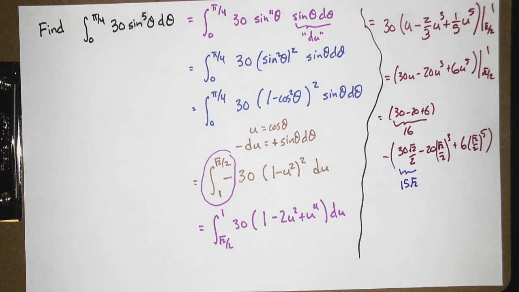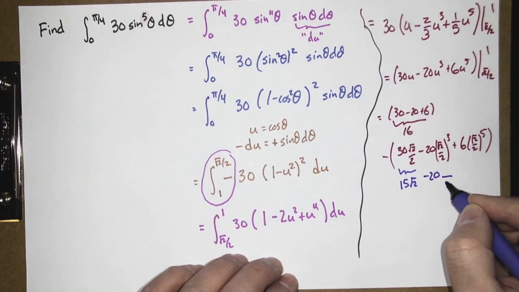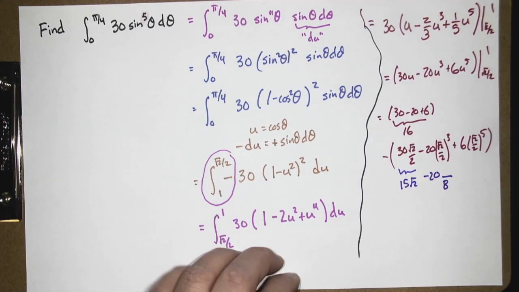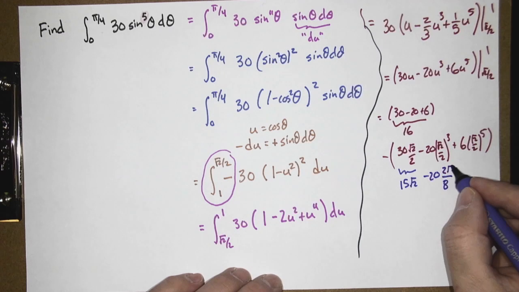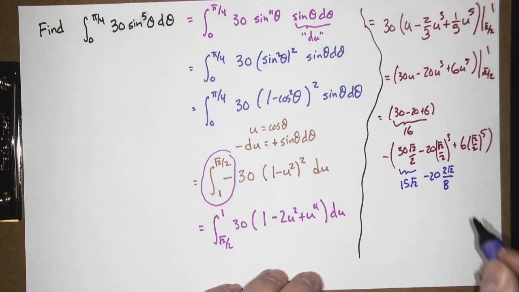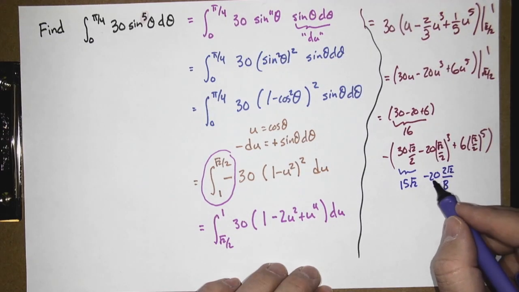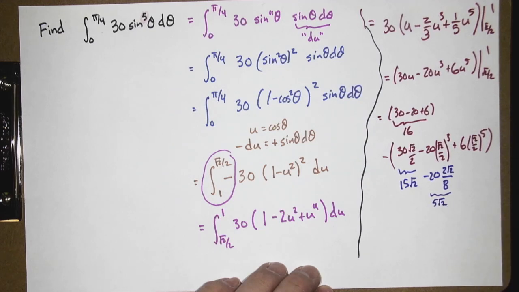Okay, so on the next part, we have 2 cubed is 8. What about root 2 cubed? What does that make? 2 times square root of 2. Because you can think of it as a root 2 times a root 2 times a root 2. 2 of those root 2's combined to make a 2. All right, let's see. We have 40 over 8, that's 5. So that's a 5 root 2.